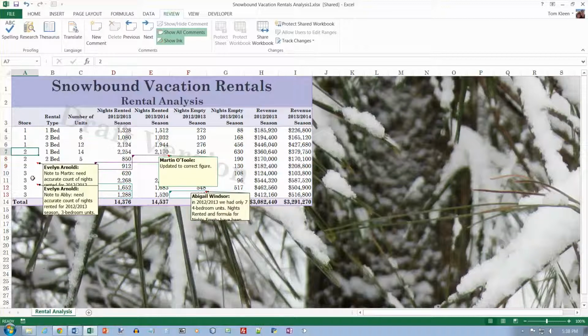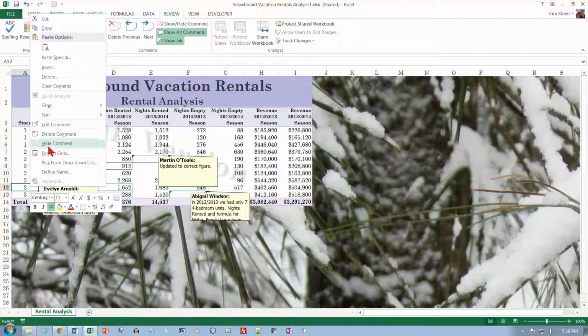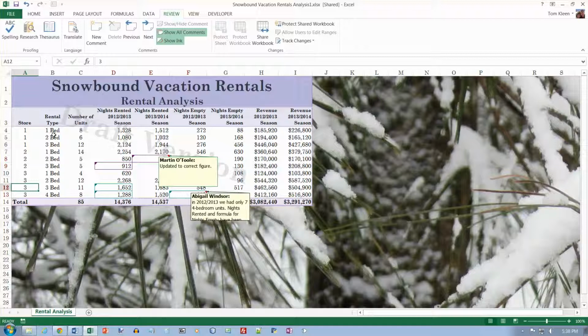We want to go to A9 and right click and delete the comment, and we want to go to A12 and right click and delete the comment. And it says resize the comment for F13 so that all of the text is visible. F13 is right here, and it's not quite all visible, so let's make this a little bit bigger here, and now we can see the whole thing. And it should look pretty much like what you see on the middle of page 716. And we want to turn this off again, so this is just a toggle button. Click on Show All Comments.